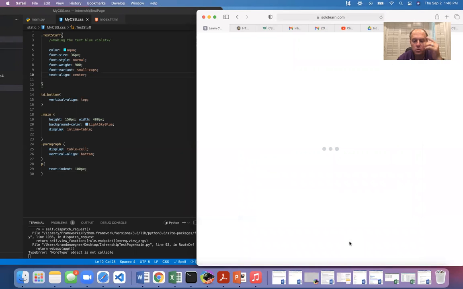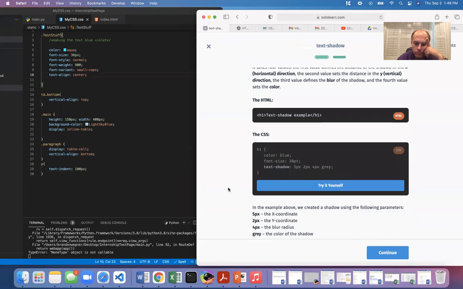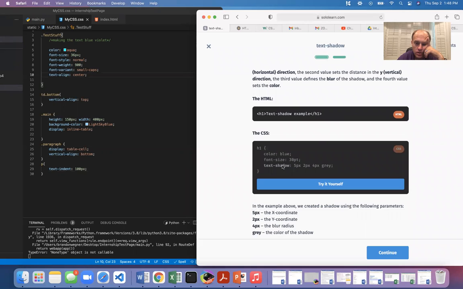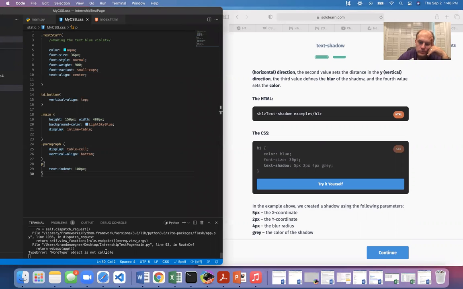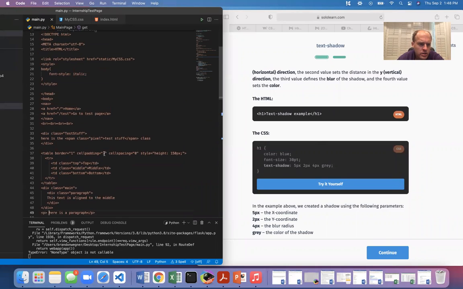All right, so I want to throw some shadow on the text. Okay, they're trying to make this big. All right, so let's go ahead. Do we have any H1s already in here?